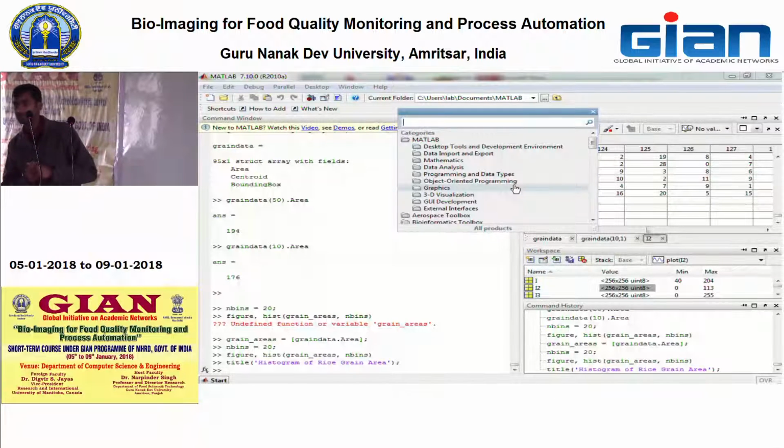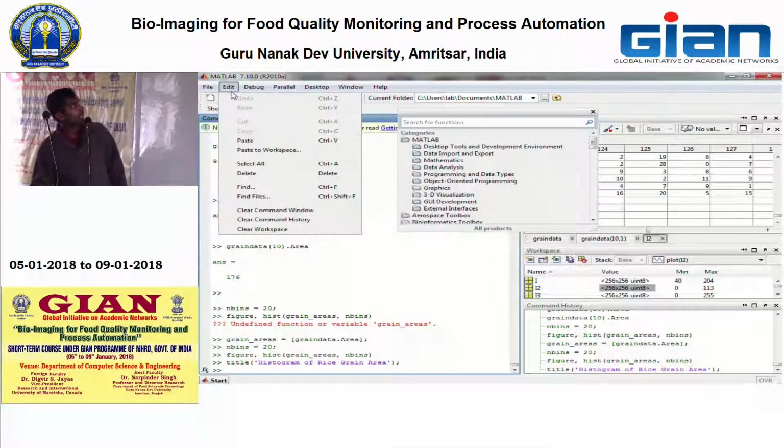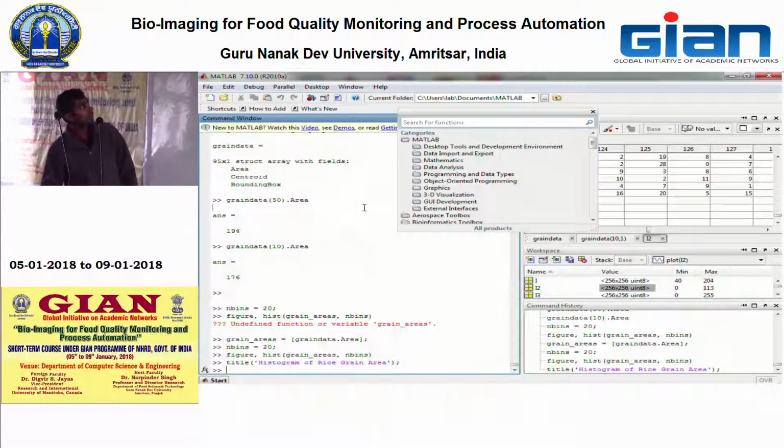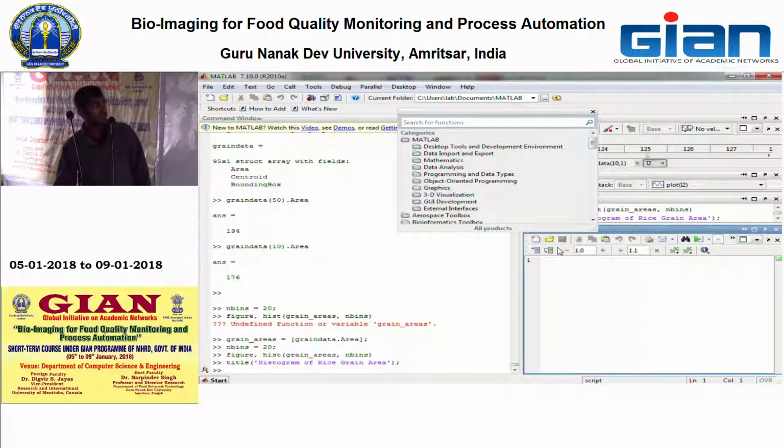Pardon? So once you write, you have to go to the editor. You can open a new editor file, then write your code here, then save it as a .m file, then it will be a function file.